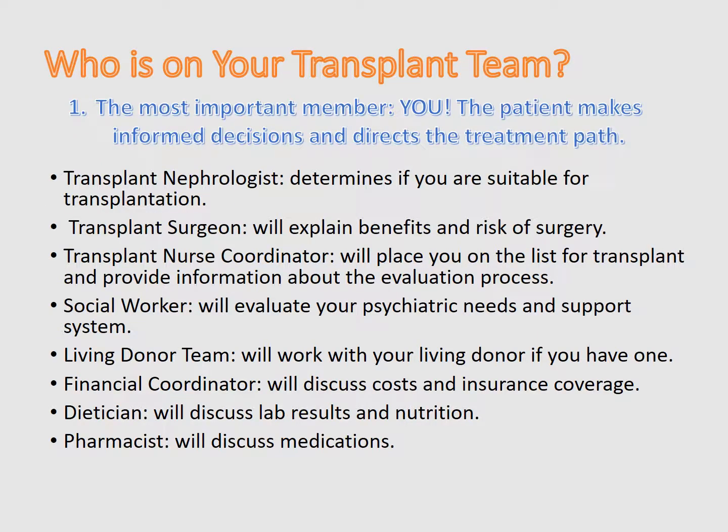If you end up choosing the main transplant program, you will become part of a very collaborative and communicative transplant team. This team is comprised of many people who have skills in certain areas. However, the most important member on this team is you, as the patient. Other team members are here not only to help provide you with information, but also to recognize that you have the power to choose your own treatment plan and to consider all options for treatment before you make an informed decision.